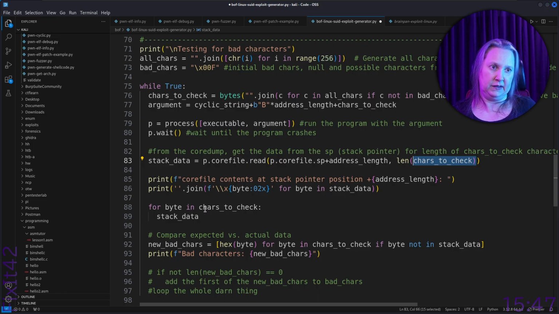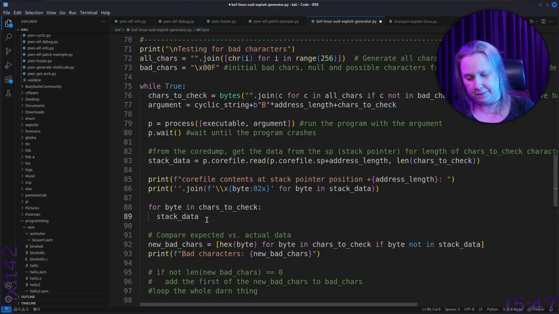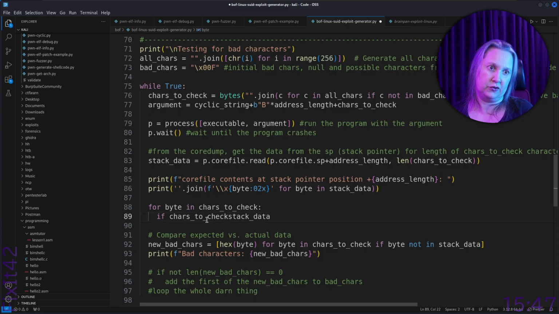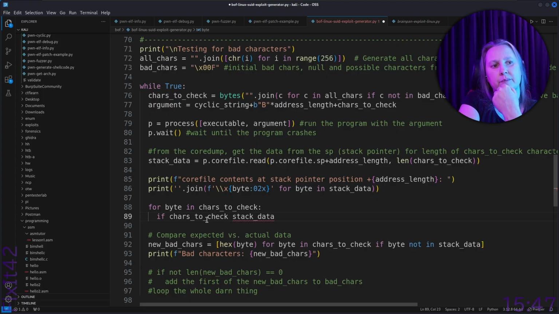So for byte in chars to check, we're going to compare if chars to check. Right, we want to compare both. Yeah, I'm thinking I don't want this. I want an actual loop of the length instead.